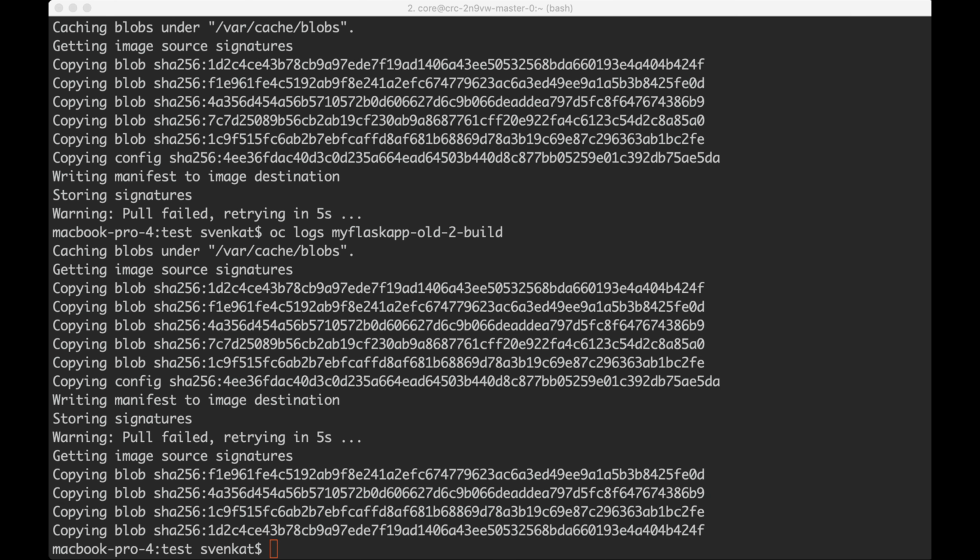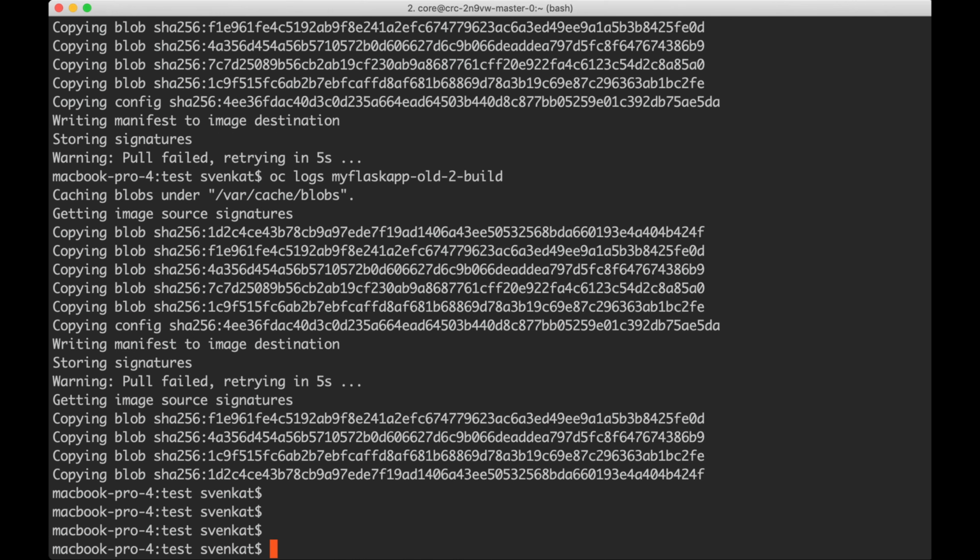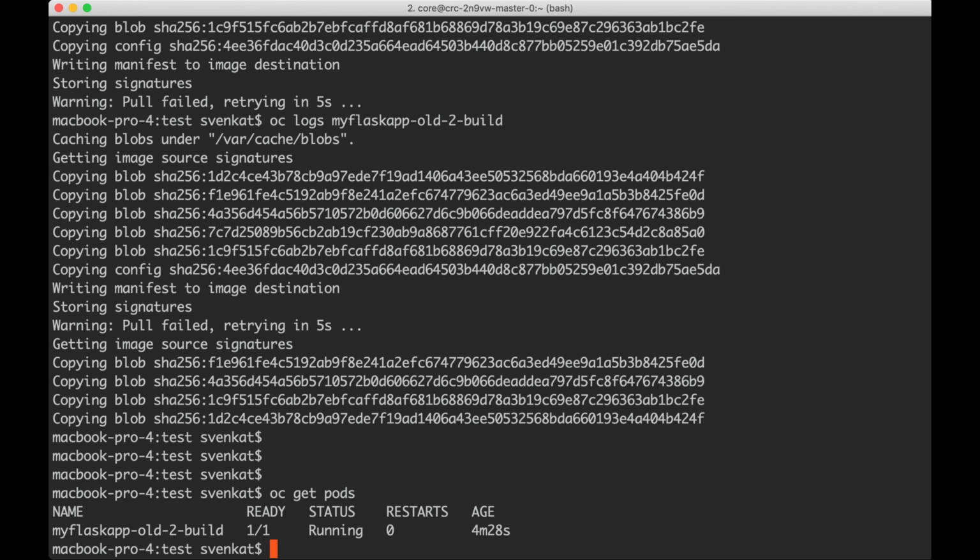So while the build is running, we can look at the logs of what is going on. Before that, let us do an oc get pods. So this build step is still running, and here is the command to take a look at the logs of the build process.